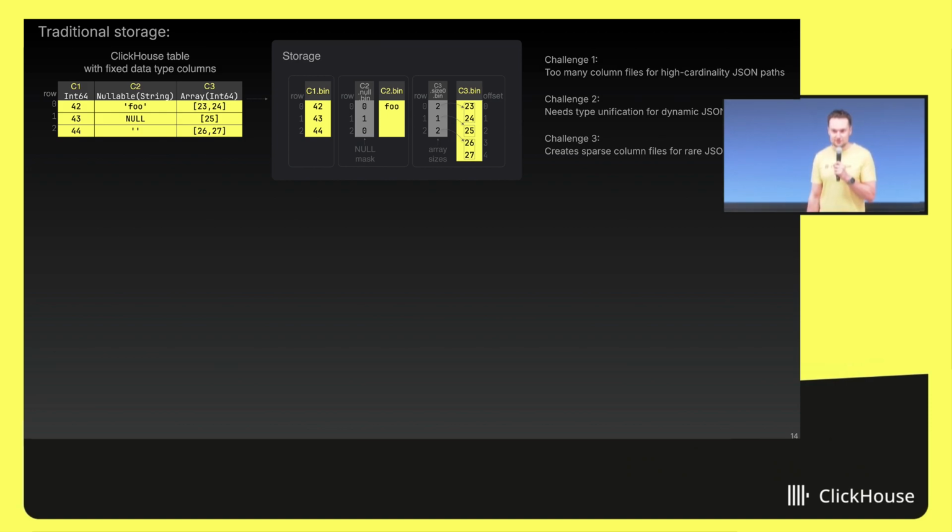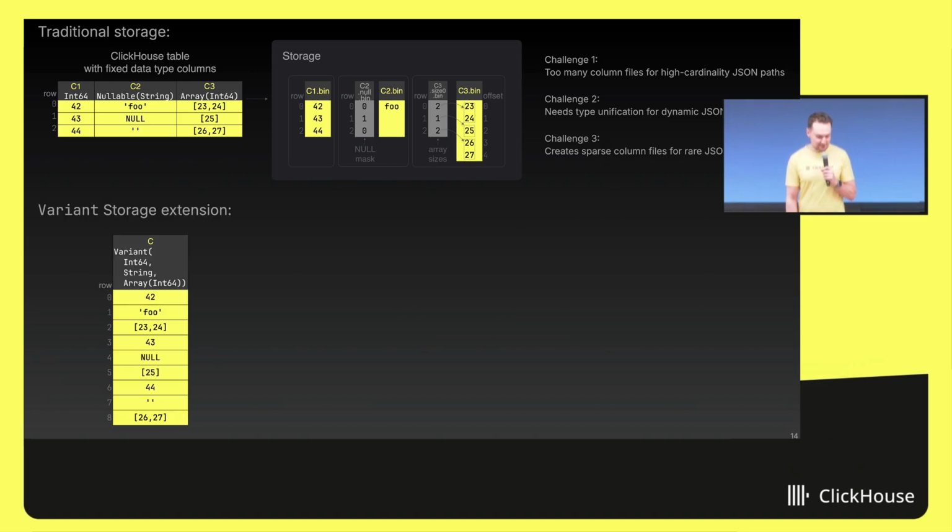And the first solution is another data type named variant. So we have not only the new JSON data type, but also the new variant data type. And it looks like this. You type variant, and you write different options as parameters. And this data type can represent any value of any of the specified data types. So you can insert integer in one record, string in another record, array in yet another record. And also, variant gives you support for nulls for free. So the value can also be null.